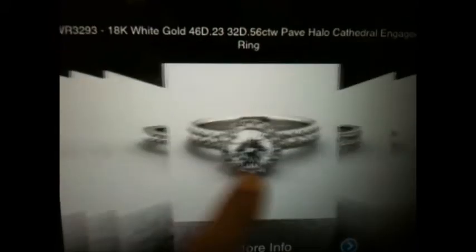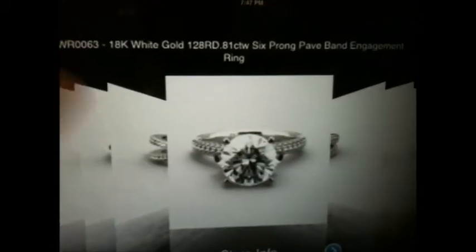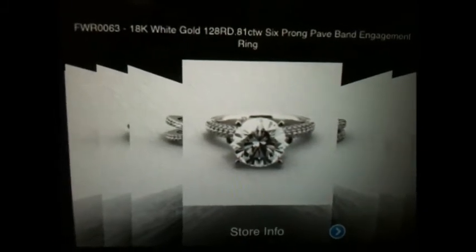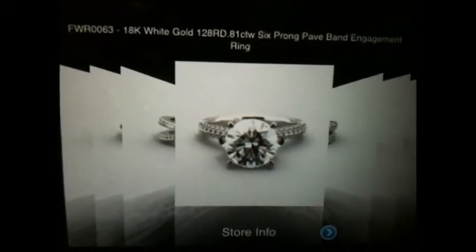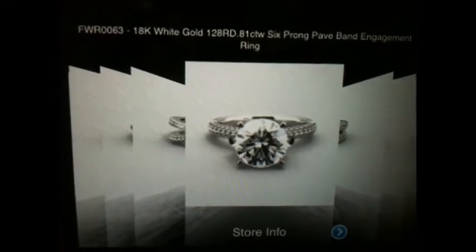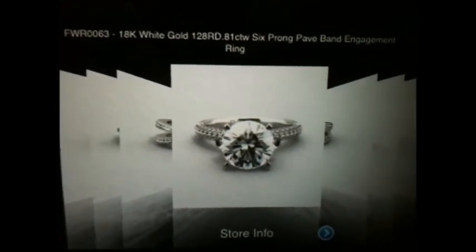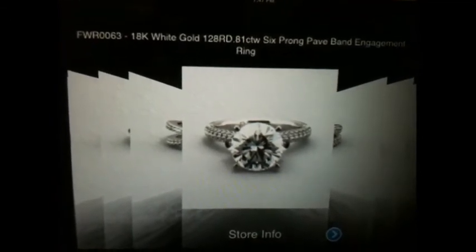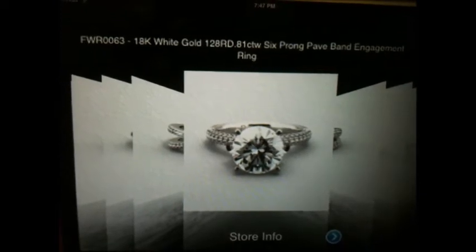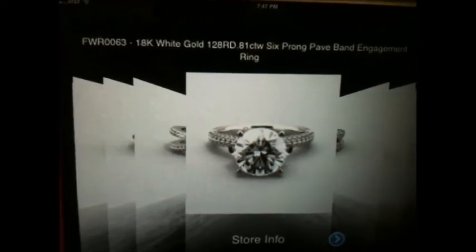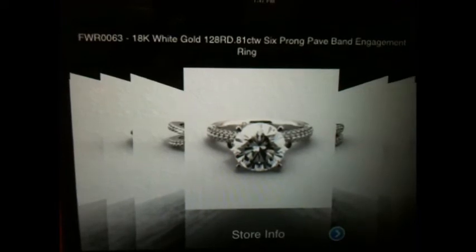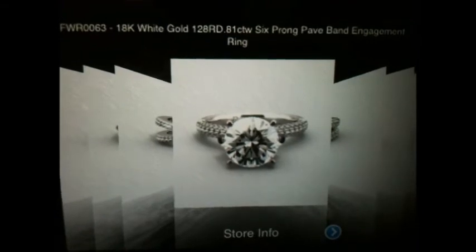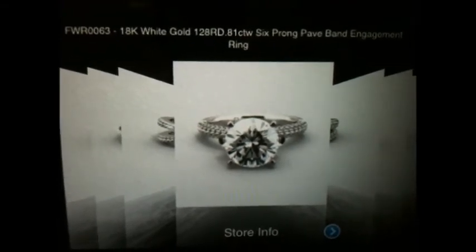And it's really good to have your salespeople be familiar with what rings are on the app. We have 54 rings on the app. You might have some that aren't and some that are on the app, a mixture. But it's great to know which ones you have that are on the app, so then you can show people while they're in the store, if they fall in love with one of these rings, that they can go home and use the app to share it with friends and family really easily. And that's kind of how you get the viral buzz going around about your store. So really try to encourage this with your customers and know quickly offhand what rings you have in your store that are on the app.